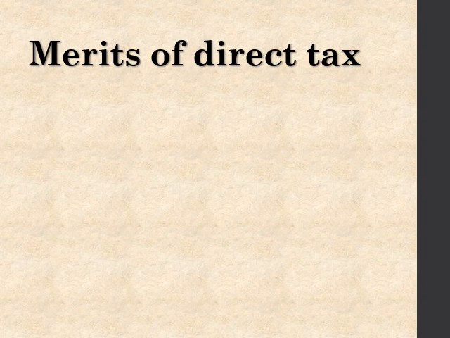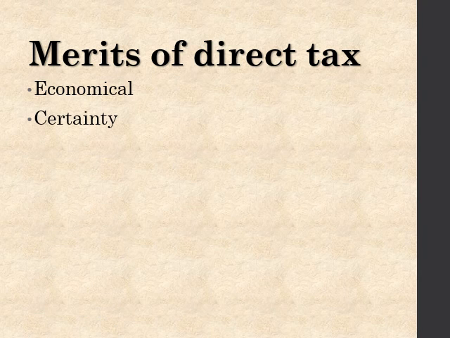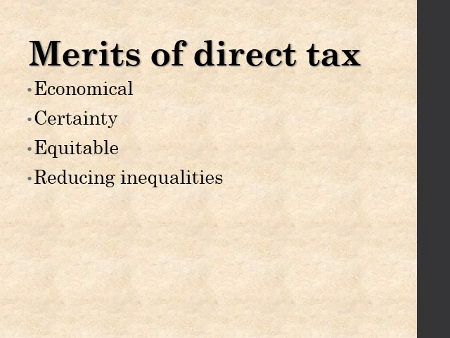Then we have the merits of direct taxes. It is very economical, and it has certainty: whoever comes in the tax slab has to pay a certain amount of taxes. Then equitable, depending on the tax slab. If you come in 5 lakh to 10 lakh rupees, you need to pay the same amount of tax. Whether you are on 5 lakh or 10 lakh rupees, you will pay the same kind of taxes. Then reducing inequalities, it helps us to reduce inequalities.